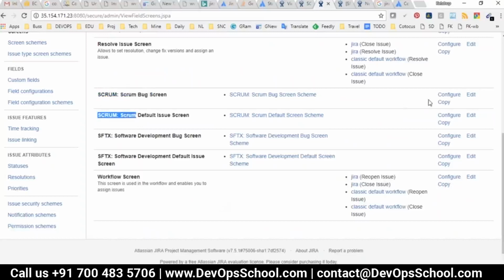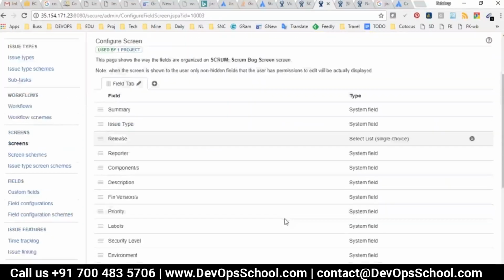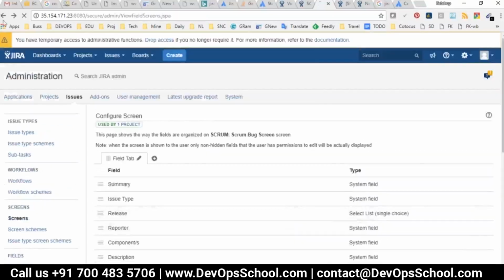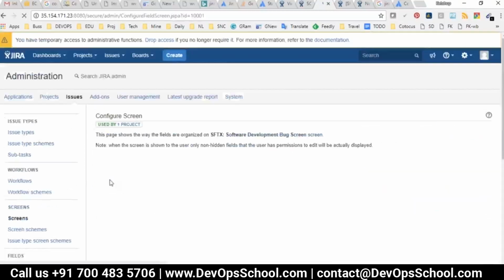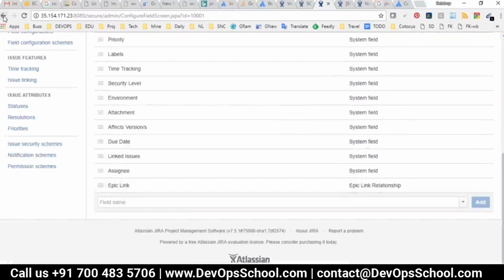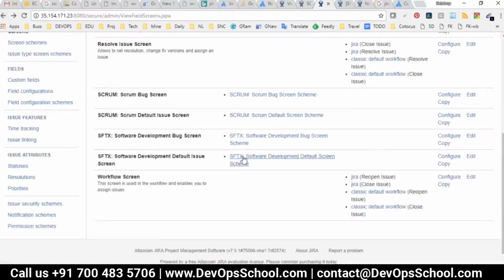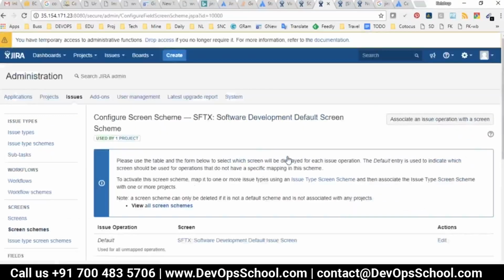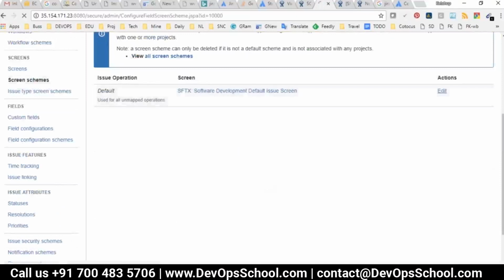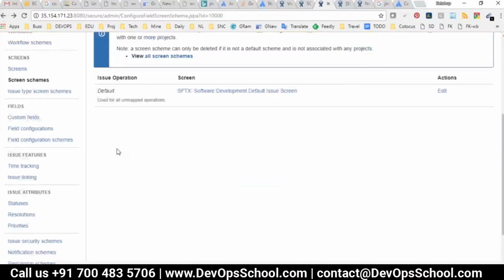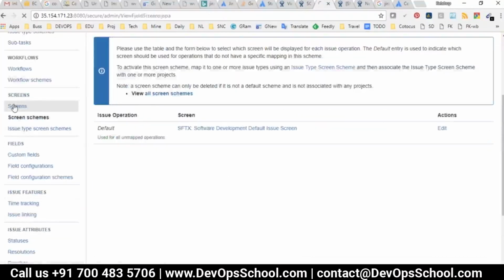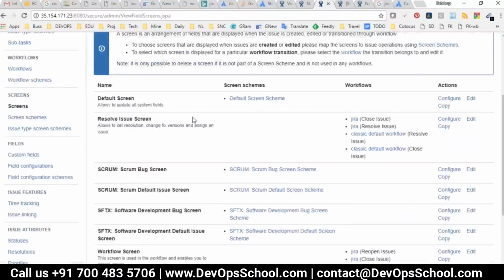screening, and default screening. So now you have to configure this one. So let me see this one, and here it's not there. There should be some screen actually. We have to locate which screen you have.